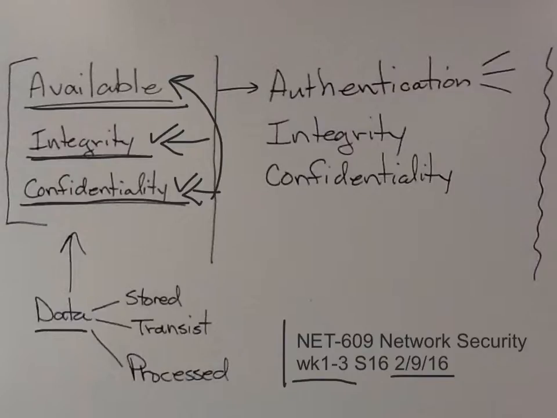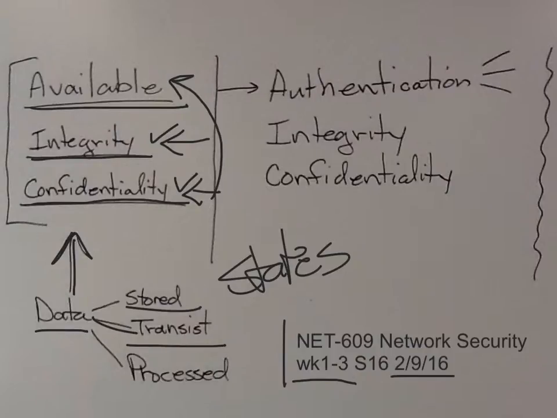And so we talk about data, the different states data can be in. Data can be stored. Okay, so we have to maintain those when data is stored, when data is in transit, moving from one location to another, like through a network, or while it's actually in memory being processed. Okay, so it has to be available, but yet we want to make sure it doesn't change and the right people can see it.